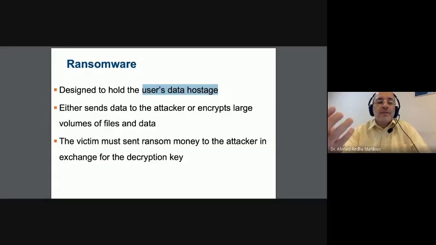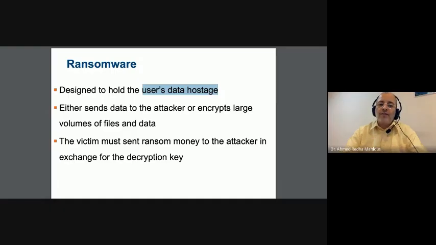Specifically when you talk about, for instance, hospital data or insurance company data, their data is the asset of that company. If they lose that data, they will go bankrupt. So they tend to pay the attacker whatever they ask, because they need that data. The attacker takes the data hostage by encrypting it, and will not decrypt it unless you pay a ransom. This is what they call a ransomware attack.